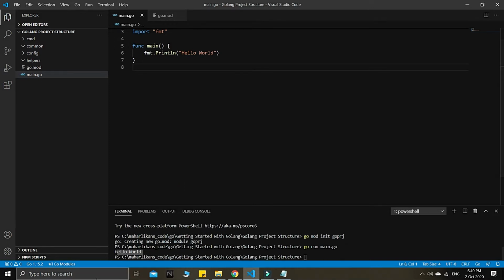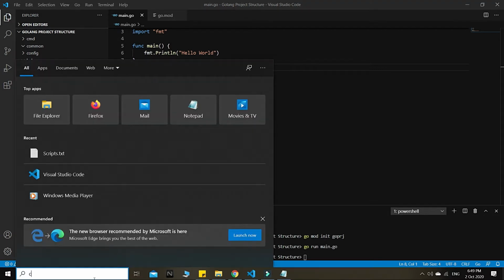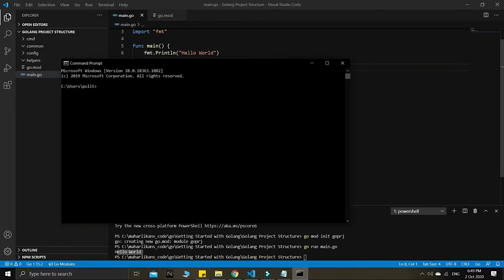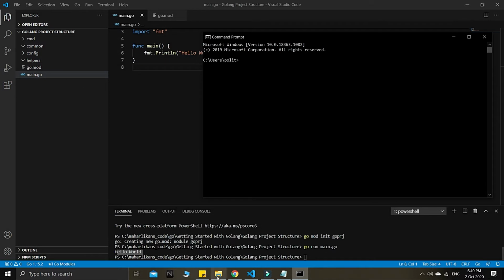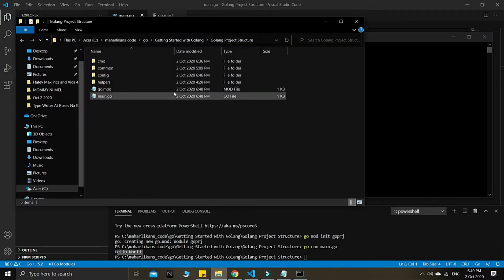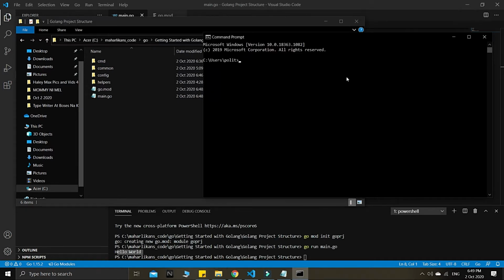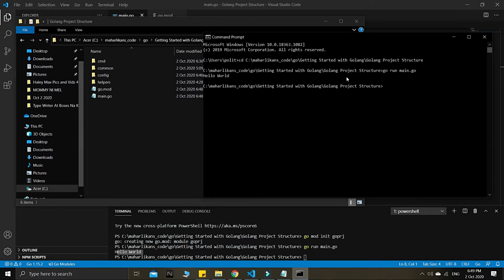Or you can go to the cmd there and navigate to this folder, as we did in our last discussions. These are our folders here. So right now I need to navigate to that and then go run main.go. You can always do that here also. As you can see, the hello world is coming up.